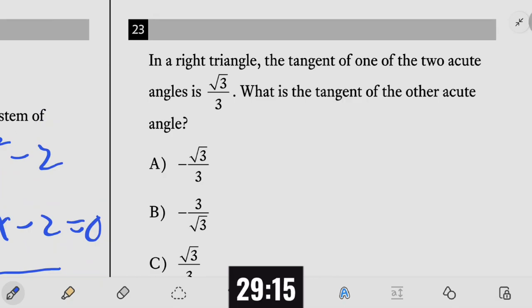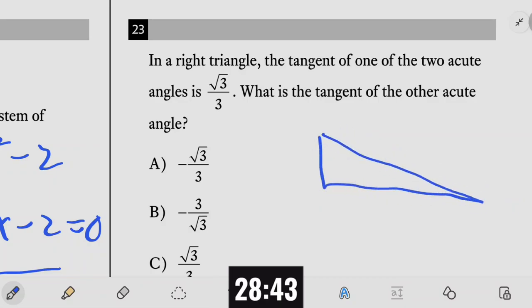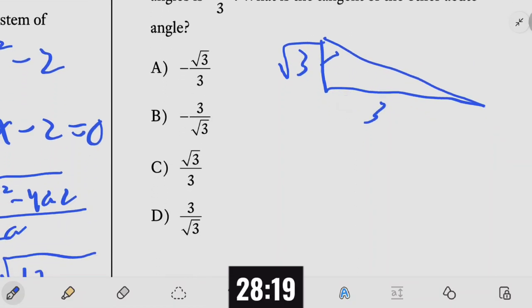Right triangle, the tangent of one of the two acute angles is root 3 over 3. What is the tangent of the other acute angle? Oh, it's a right triangle. Oh, but it's not necessarily an isosceles right triangle. Could be like this type of triangle. Tangent of one equals opposite over adjacent. Tangent of the other. If this one is root 3 over 3, then this one is opposite over adjacent, 3 over root 3.